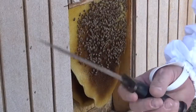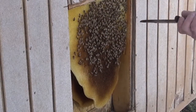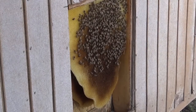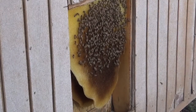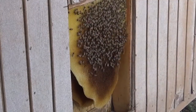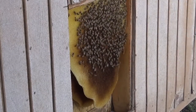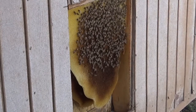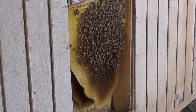I'm gonna use my Rambo blade here to heat up with the torch and then make my cuts through there. Once I start doing that, they're gonna get pissed. Dang, this wind is beyond brutal. I'm putting on a black glove in case I have to grab that queen. I don't wanna hurt her with the regular white gloves. Now I'm dealing with the African honeybee, which is a lot moodier than the regular honeybees.